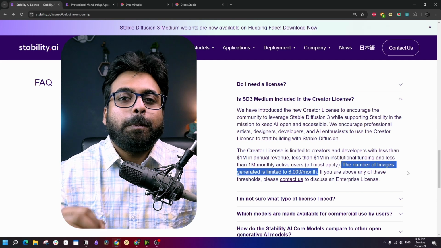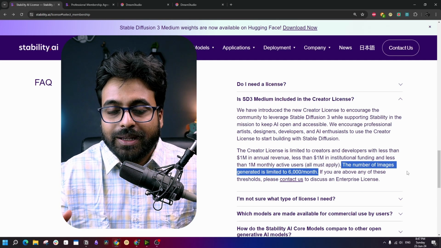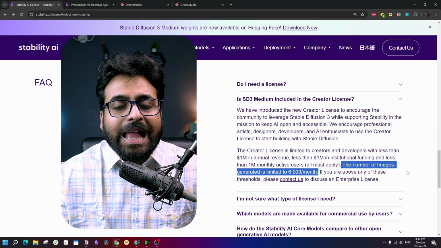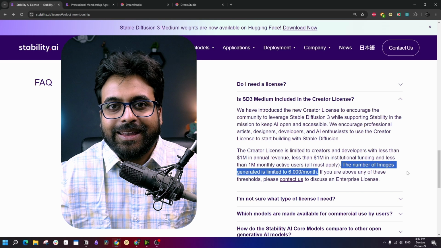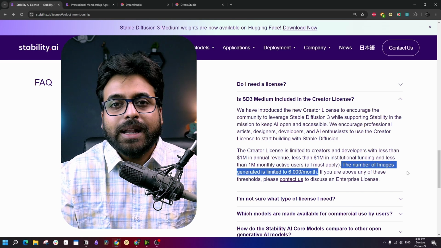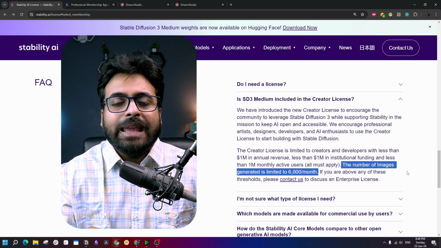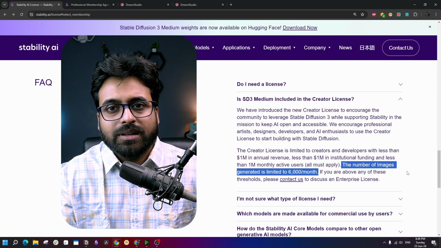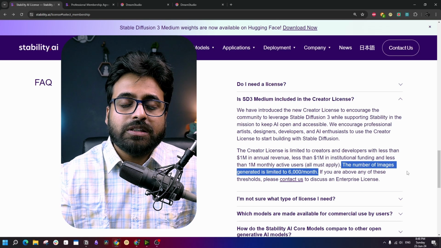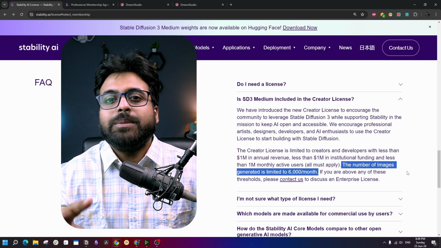What they are saying is you pay them for the commercial usage of the model, you run it on your own computer, and you are allowed to generate only 6,000 images per month. This is completely insane. They have also not specified who that number is applied to. I mean, let's say you are an AI startup and you have 5,000 active monthly users, does it allow each of them 6,000 images per month, or is it applicable to all of them as a whole? Some form of clarity is definitely needed regarding that, or I don't think any company that is not large enough to get the enterprise license would want to dabble into the territory of SD3.